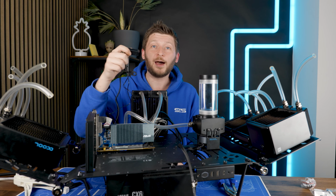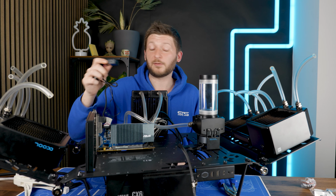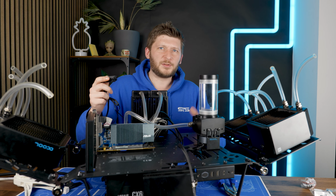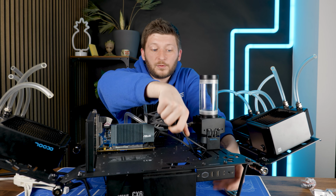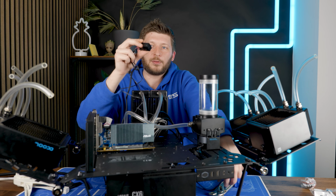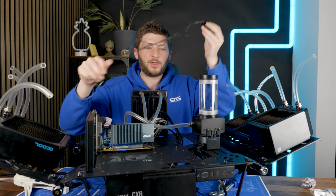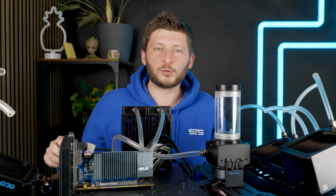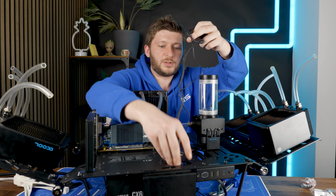But before we do that, I still have this water thermometer that I really wanted to use, and as I found out now, the only place where I can somehow force it in is here in the bottom. It is not meant to be used that way. I guess there are things where these hooks are meant to go in, but I'm not using any of that, so I'm going to use it in the bottom here, and in the worst case scenario, I would just hard glue it, as long as it holds.